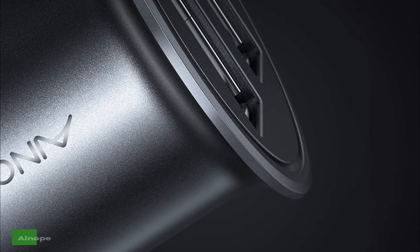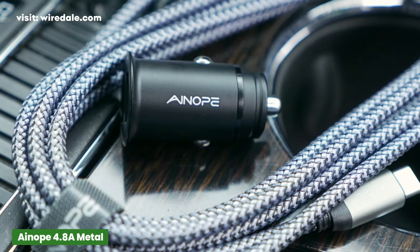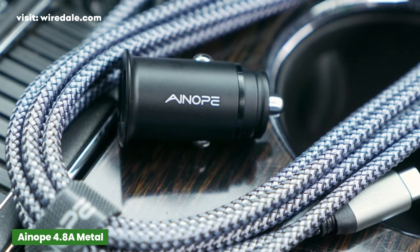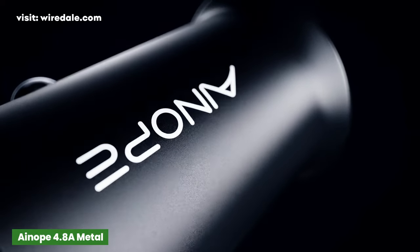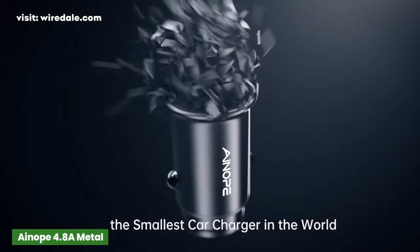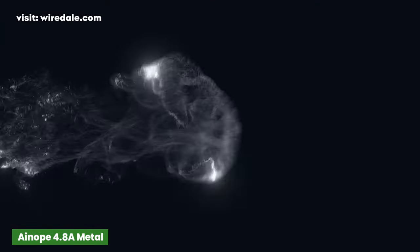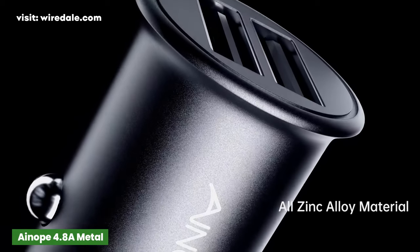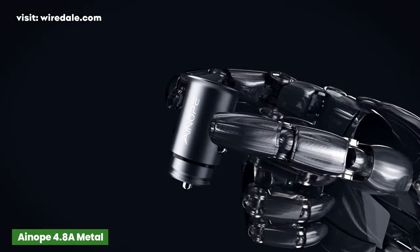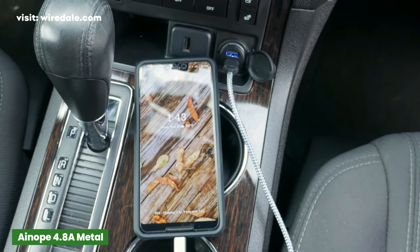The ANAP MINI is a great option for users who prefer a low profile. This minimalist design also makes it a great travel charger — easily fits into a pocket or carry-on bag for use on an airplane or in a rental car. The ANAP MINI is also coated with a zinc alloy body that is scratch-resistant, nice in design, and long-lasting. High-quality material lets your car charger always look like new.